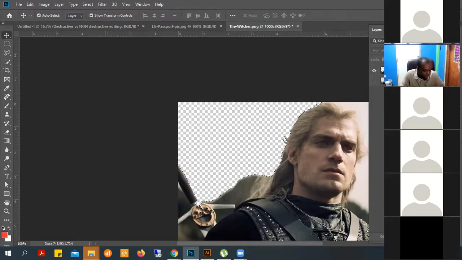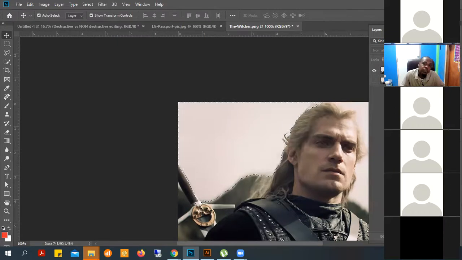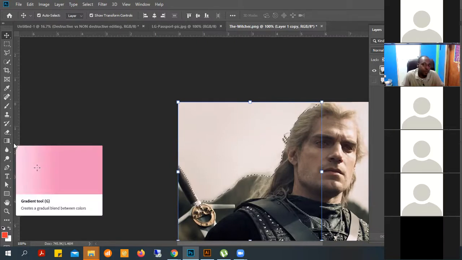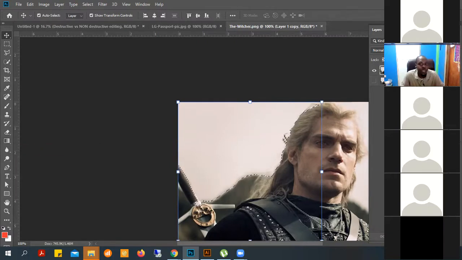So for instance, let's take that again. I'm going to step backwards to right before we deleted the pixels. Does anybody have any suggestions on what we could do to give us a non-destructive edit? Maybe changing the color, I don't know. Okay, no. One of the more common options that we can use to give us a non-destructive edit is by using a layer mask. And layer masks are simple to understand. I'm going to try to get you guys to understand it in this class, okay?